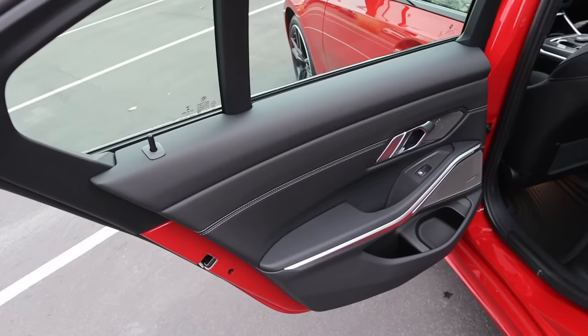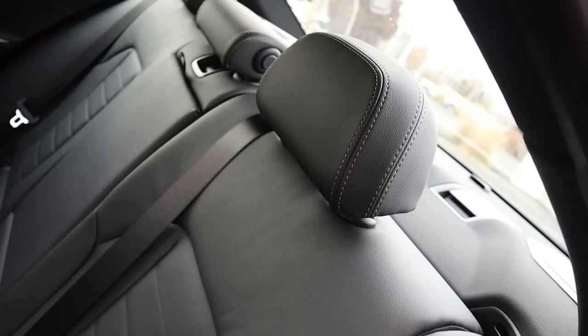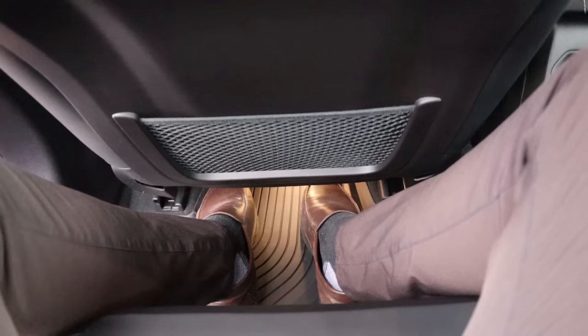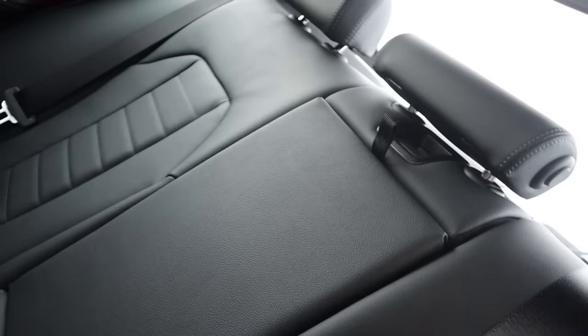Since we have such a bright exterior, the interior is obviously toned down quite a bit — really nice black leather with stitching throughout and padding down below. There's the normal BMW door handle, and I love the speakers for the Harman Kardon sound system. The stitching on the seats looks great with leather all down below and contrast stitching on the sides as well. Legroom in the back is actually pretty solid. We've got a storage pocket, vents in the center, climate controls, some USBs, and headroom is also pretty good too.